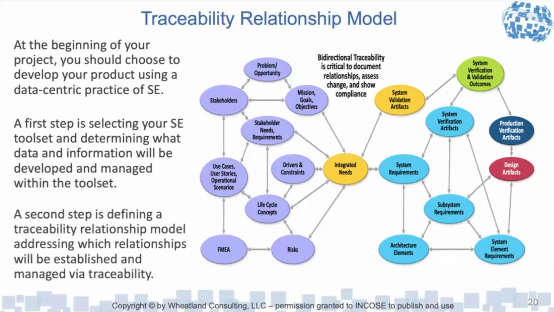Once we have the tools, then like this diagram shows, you've got to come up with a relationship model and how you're going to maintain that. And different tool vendors have been doing studies on the benefits of this. I know there's one, you can go to the Jama Connect site, and they have a piece about live traceability and how a lot of projects show more success when they have this degree of traceability established, maintained, and enforced within their tool set.